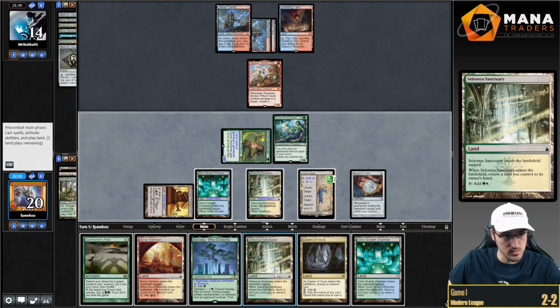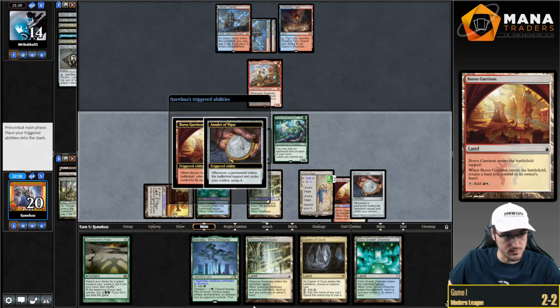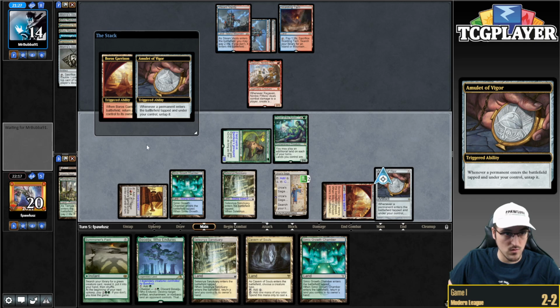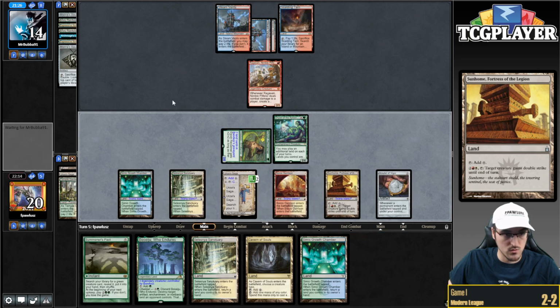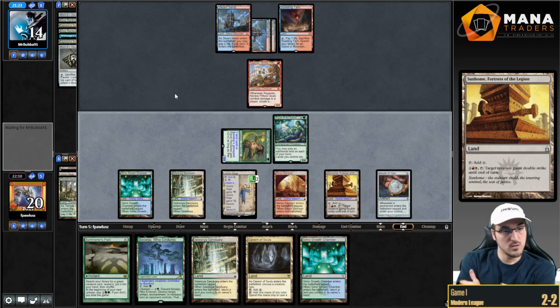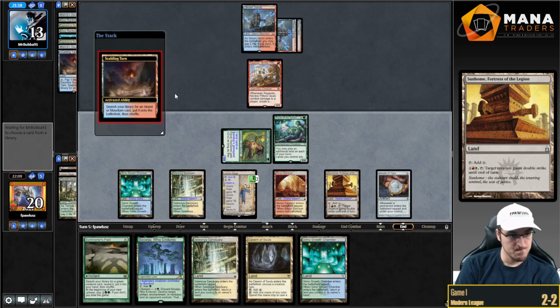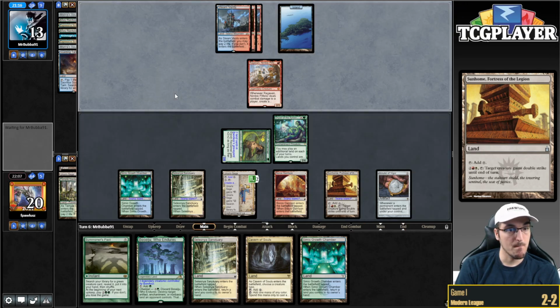Drawn nothing but blanks, and it kind of doesn't matter. Say go. We just don't really need to do anything. If our opponent refuses to kill our Reclaimer and they refuse to kill our Dryad, we can just continue playing this game. I'm okay with that. Just being extra patient.